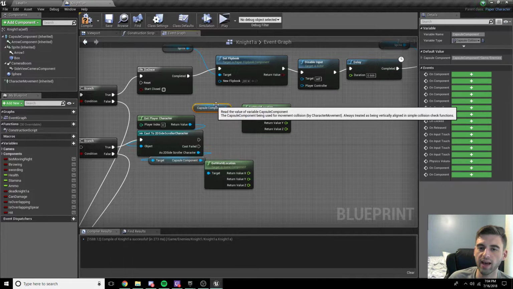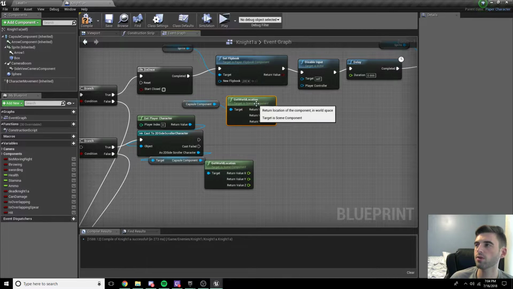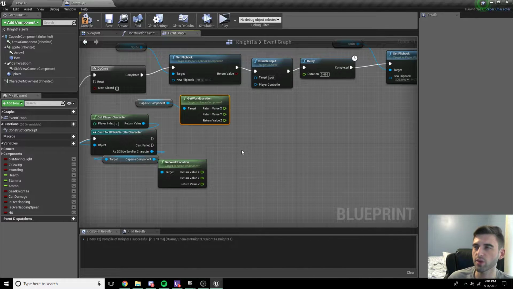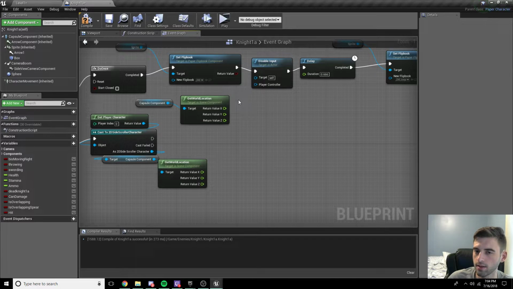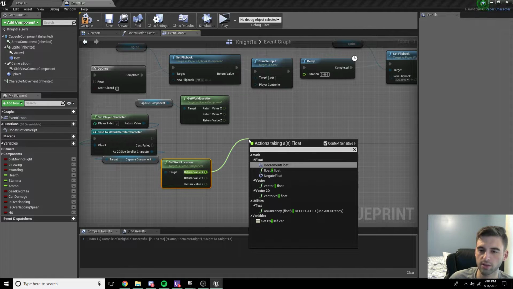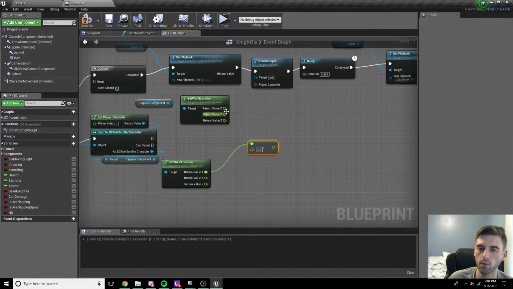of our AI character. So what we want to do is find out which direction the AI character has to move to get towards the player. So which direction in the X direction does the AI need to move to get to the player? To do that, we're going to drag off of the Get World Location of the 2D side scroller character's capsule and type in minus. So we want to do float minus float. What we're going to do is drag the X value in from up here. So we have our 2 X values.